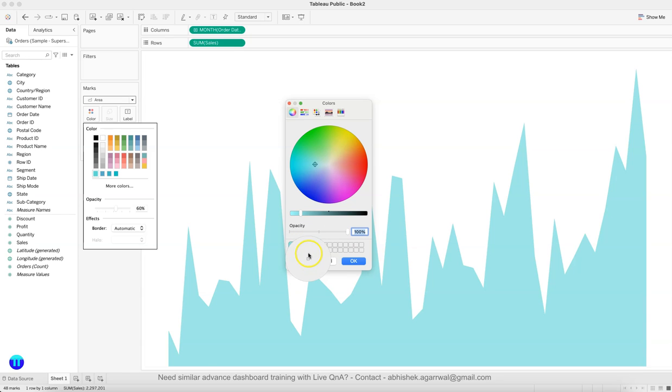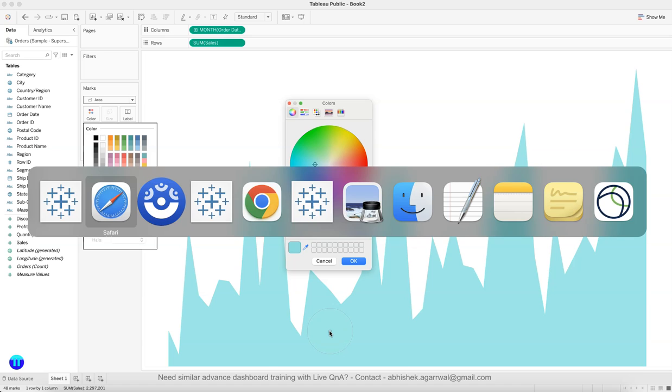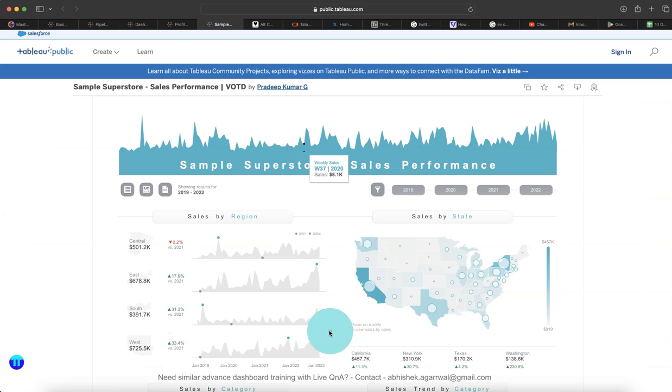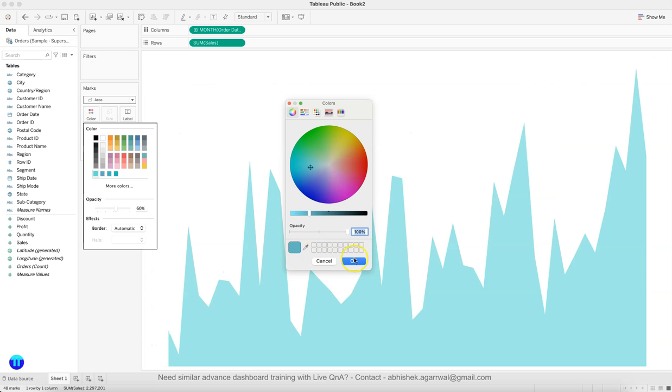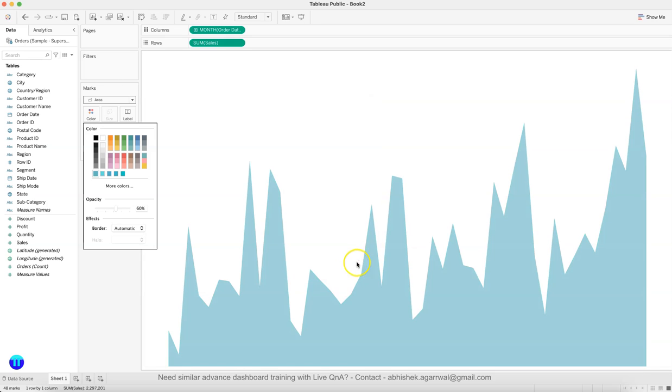Let's say nothing is working out, so you have the option of this, and then you can go to any of the screen and choose the color, like I am doing over here. So I can go to the dashboard, which is here, and I can choose this color. Okay, so I'll click this and the same color will come here, and I'll click OK. If you see, it picks up that same color.